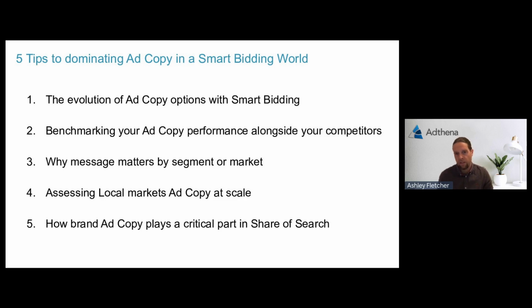And then we'll look at assessing local markets' ad copy at scale. Again, more tips to really collect as much data as possible and give you the options to make the right decisions. On point 5, this is a relatively new concept, and we'll talk about share of search. Now, that's a brand market share metric, but ad copy is relevant to that because that will drive the performance of your brand in market. So I'll give you some examples there. Those are the 5 steps, and let's get started.